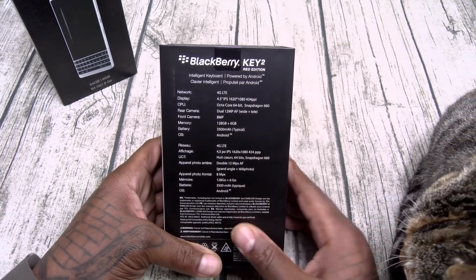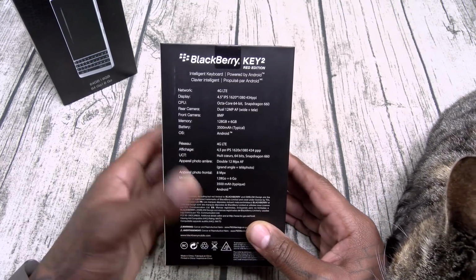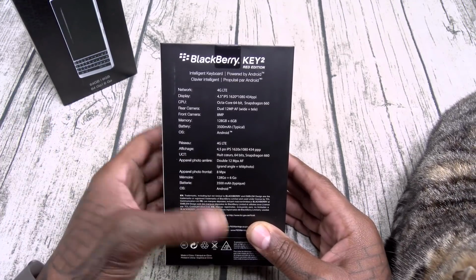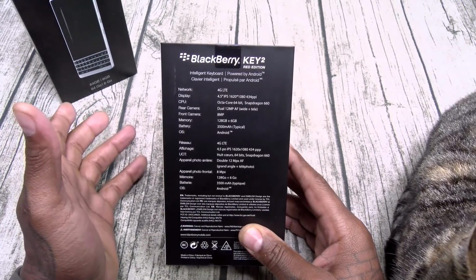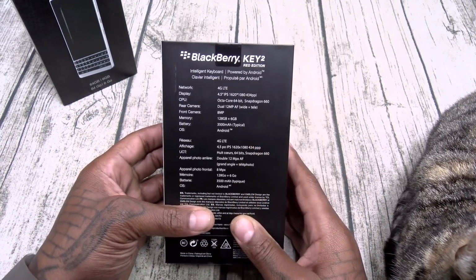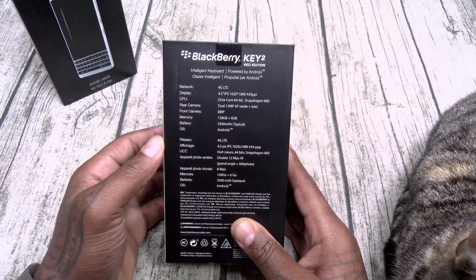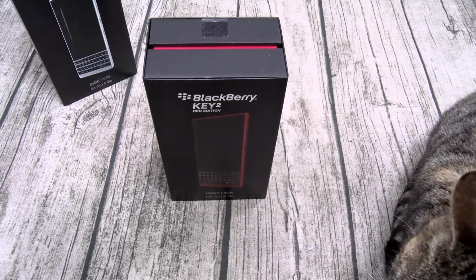4G LTE. For the display, you got a 4.5-inch IPS LCD panel with a resolution of 1620 by 1080, and that's 434 PPI. You got the Qualcomm Snapdragon 660 processor. You got dual 12 megapixel cameras on the rear, 8 megapixel camera in the front. Like I said, this is 6 gigs of RAM, 128 gigs of storage. The battery is 3,500 milliamps, and it's running Android 8 Oreo. All right, let's unbox this and see what it is.